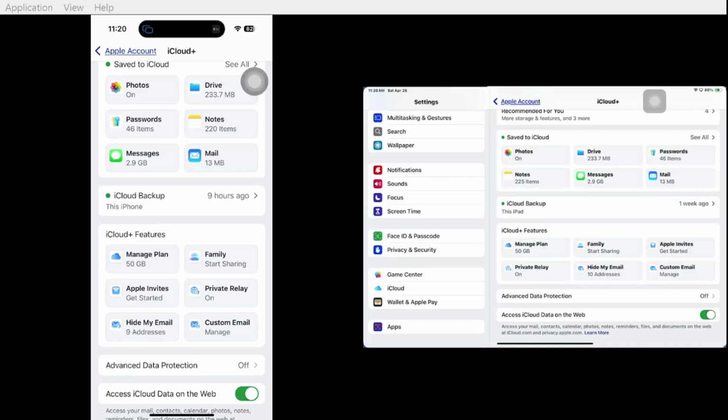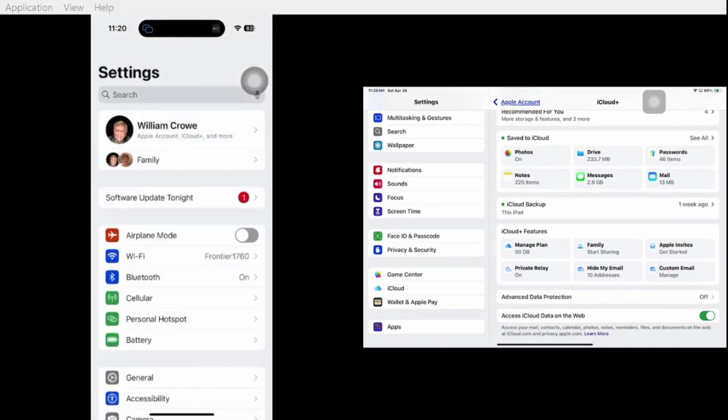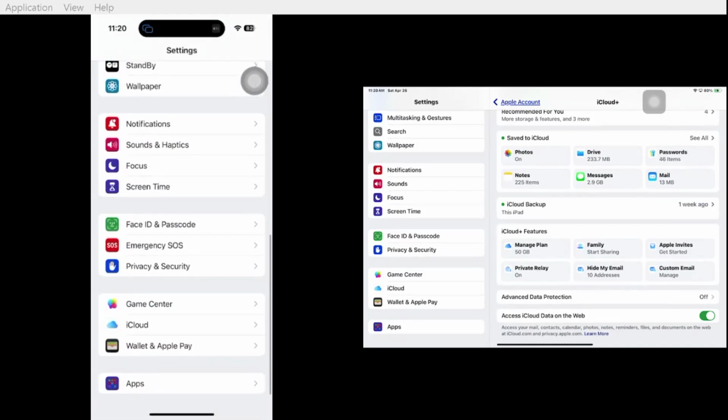If I go to my settings and go to the Mail app, with the newest version of the OS, you have to scroll down and tap on apps to get to the listing of all the apps.